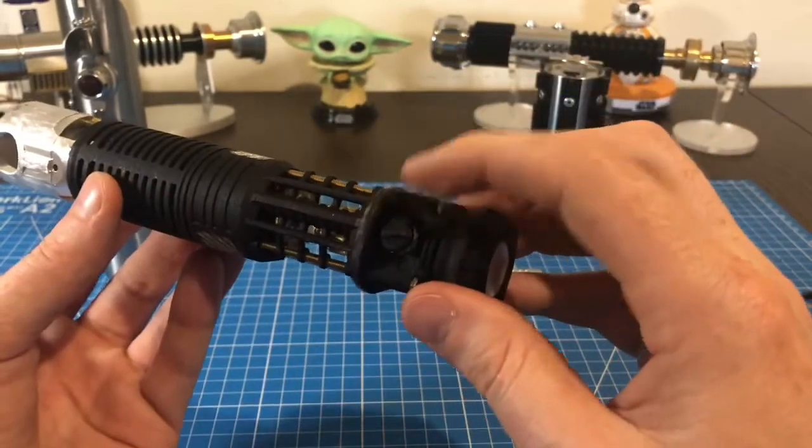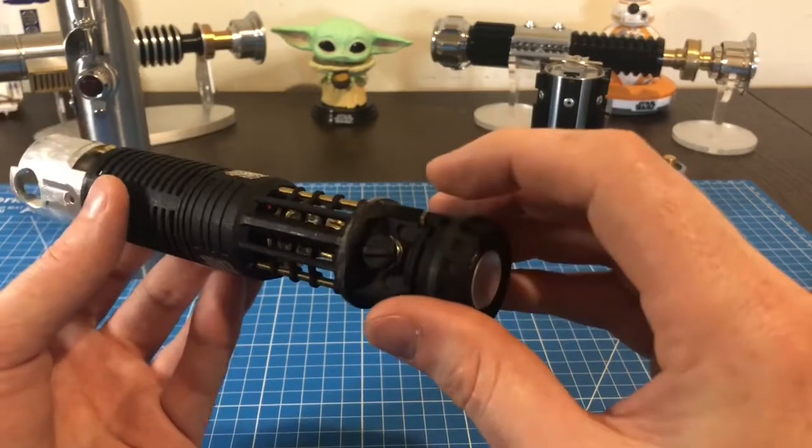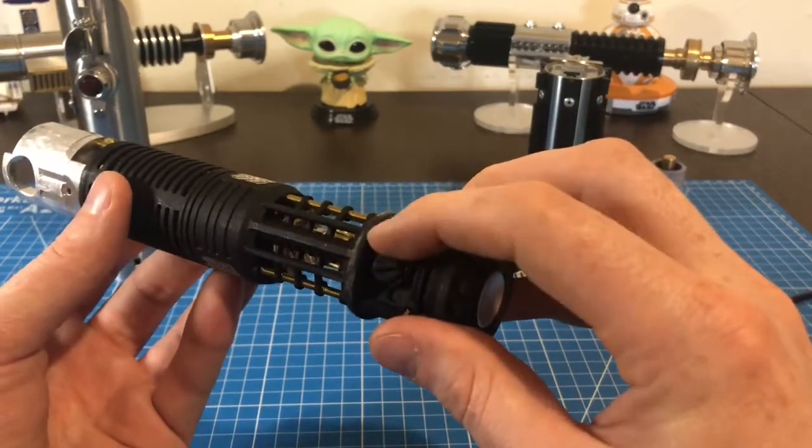There's some dialogue from Rebels. Anakin. And again, there's three or four of them here, but it's randomly selected, so it might play the same one again and again.